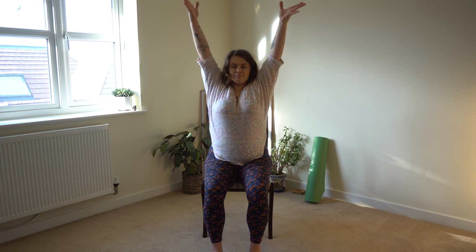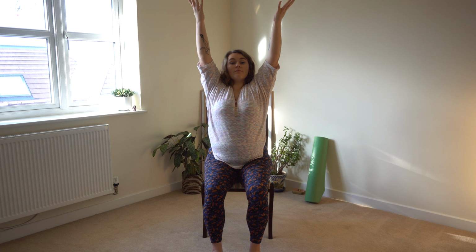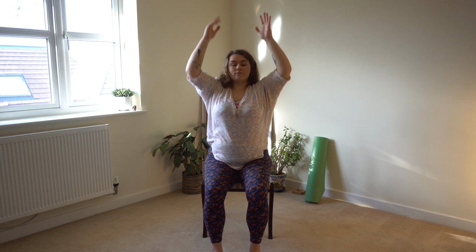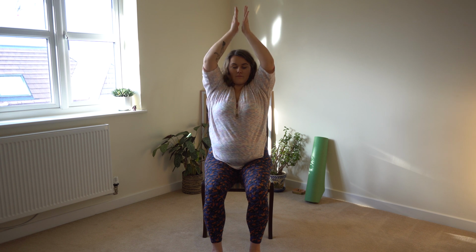And then we'll inhale. Bring the arms up, exhale, hands to the heart, namaste. Press your chest into your thumbs and your thumbs into your chest. Inhale, arms up, stretch tall. Turn your little fingers in towards each other just a little bit, helps you to drop your shoulders. Exhale, namaste. Inhale, arms up, exhale, heart center.